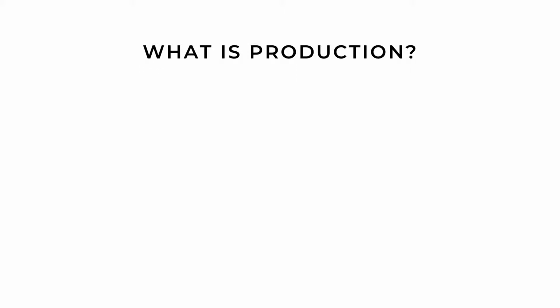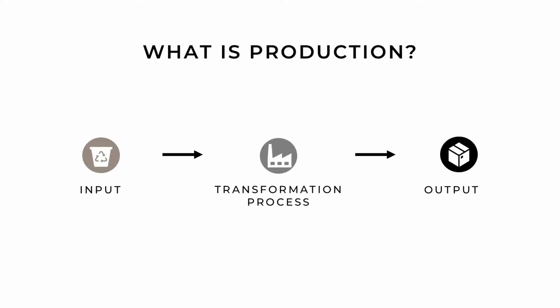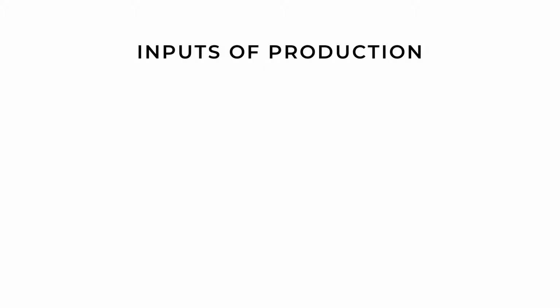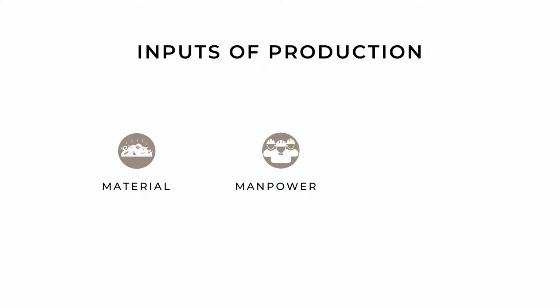You already learned in previous modules that the production of your RR product involves the conversion of an input like fecal sludge into an output like biogas through a transformation process. Now, be aware, however, that it's not only your waste input that will be needed to produce your RR product. Input here refers to what is called the M's of production: material, the waste flow you have identified in Module 2, manpower, the workforce you need to produce your products, machine, the devices and equipment your workforce will employ.